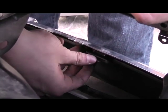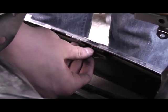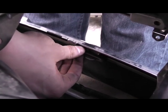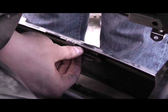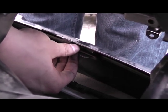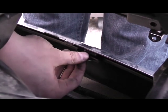Okay, these plastic clips are gonna be the hardest to get out. Some people break this black plastic part. You kind of have to work with it and be patient and not be too forceful, but it does require some force, so good luck.